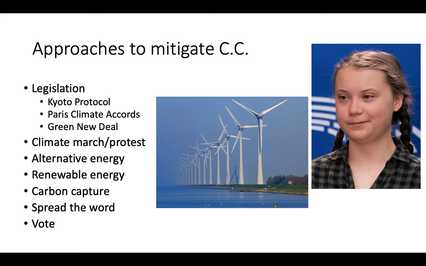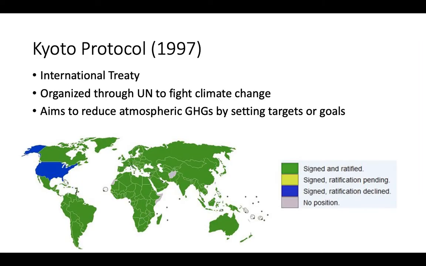That's the big thing. We need to focus on ways to reduce the amount of CO2 and other greenhouse gases that are currently in the atmosphere, whether that's through carbon capture, using brand new technologies, or by planting trees and protecting forest ecosystems that capture a lot of carbon. They're carbon sinks. So let's talk about these three pieces of legislation. This one you definitely need to know. The Kyoto Protocol of 1997 was an international treaty organized by the UN to fight climate change by setting goals about greenhouse gas emissions and temperature goals.